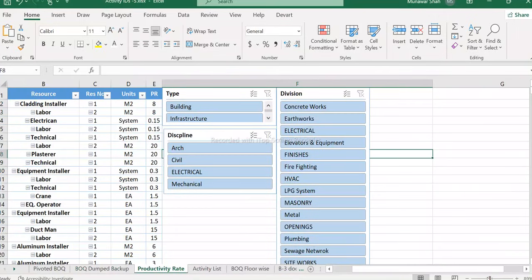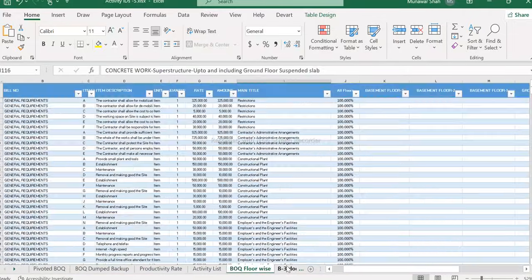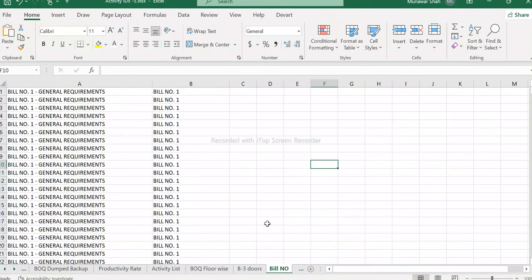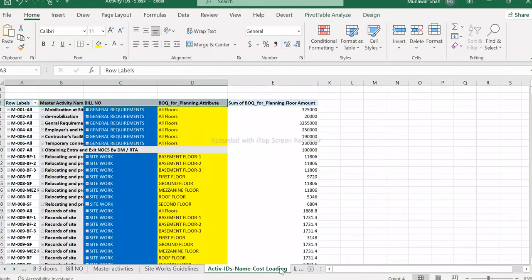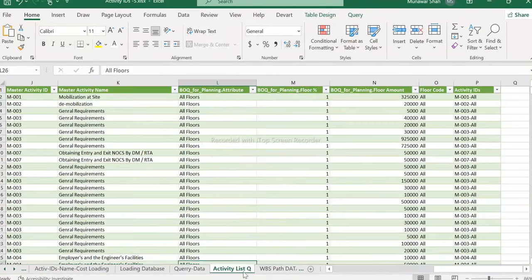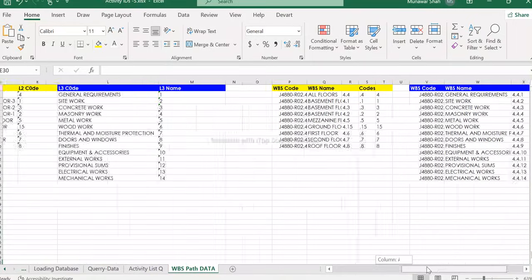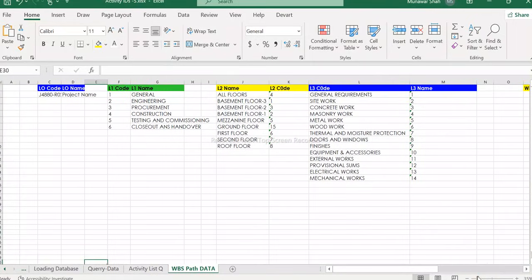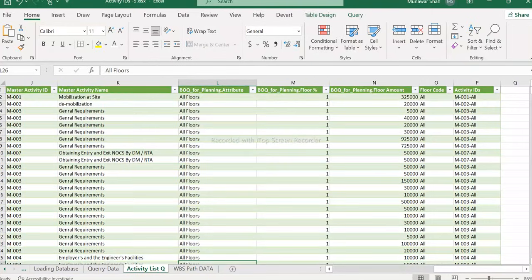To create a WBS path, we take help of Excel, and then we create the WBS path and easily import all the things, all the cost loading, all the resources, IDs, names, and everything. So you can prepare an initial database using the easy formula.